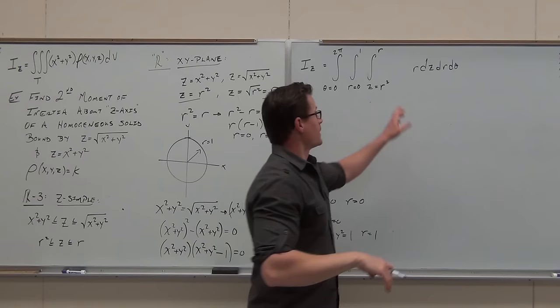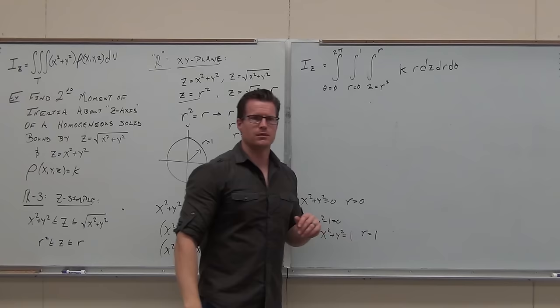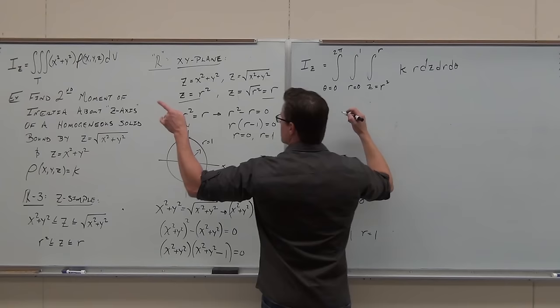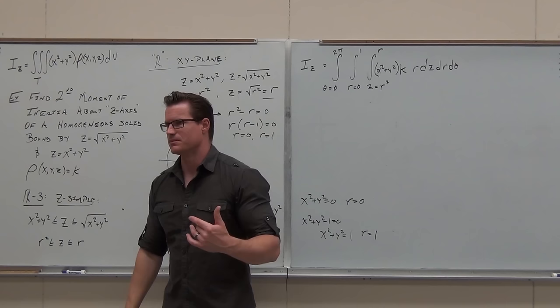This right here would give me mass of that region. Verify that? Volume of that region. Can you give me volume of that region? What would that give me? Mass. That would give me mass. That would give me a measurement for inertia. Second moment of inertia around the z-axis. That's what that's giving me.